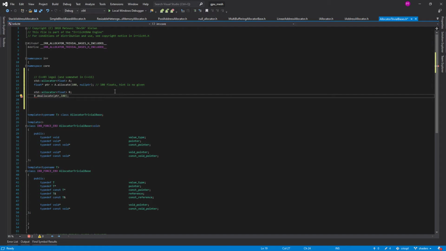Basically, the idea with C++03 is that the container that you're going to use doesn't even let you pass a specific instance of the allocator. In C++03, it would only take this type here, whatever type you're going to give it, let's do float again, my custom allocator.